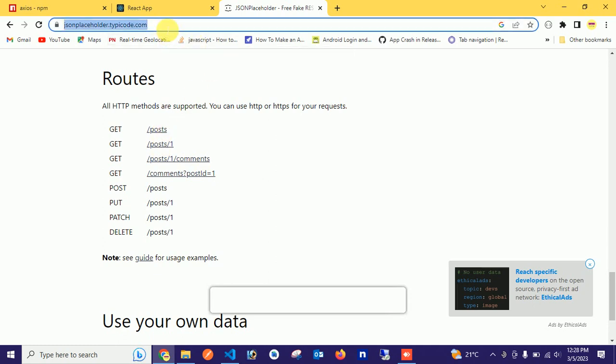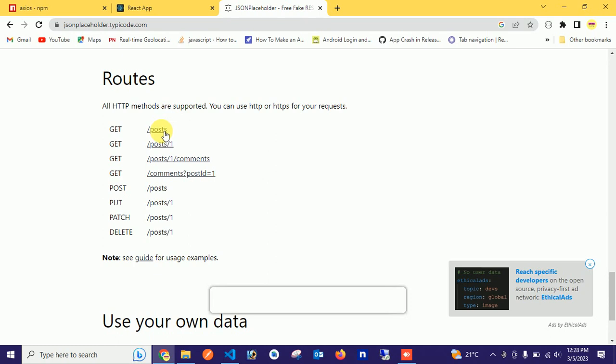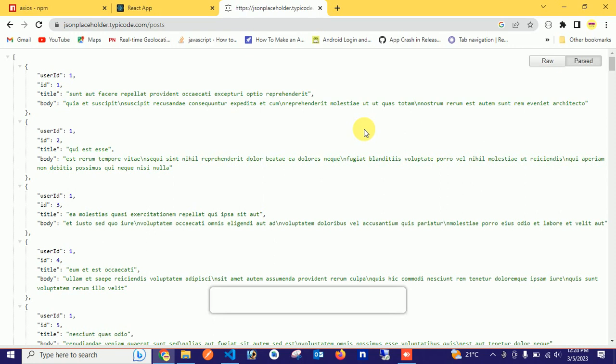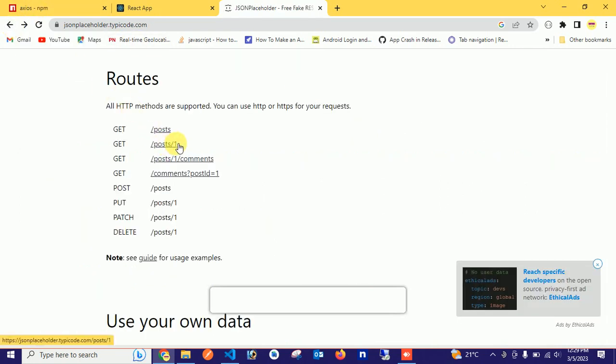We have a basic URL, that is jsonplaceholder.typicode.com. If we click on get, we can get all the posts through jsonplaceholder.typicode.com/posts. This is the data from /posts, and if we want a particular post, we pass the ID of that particular post after that.